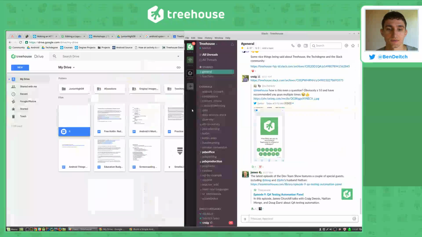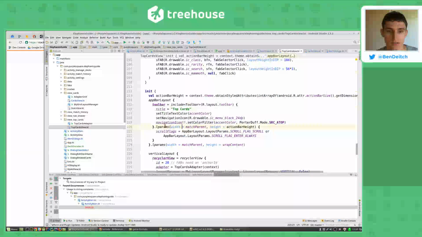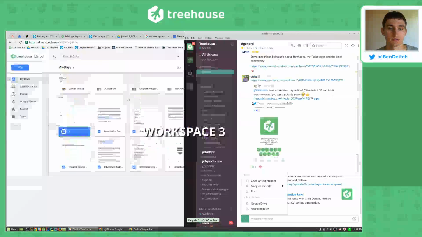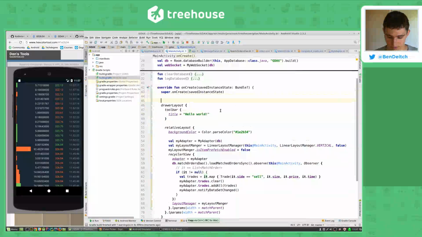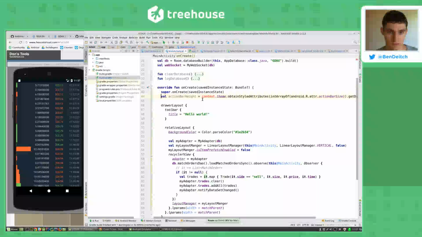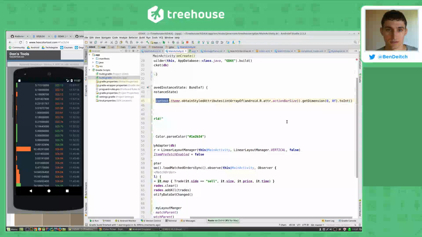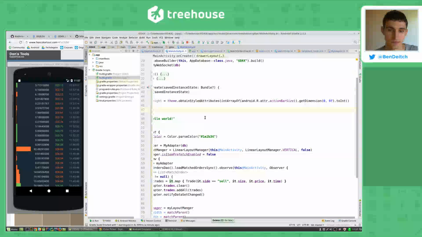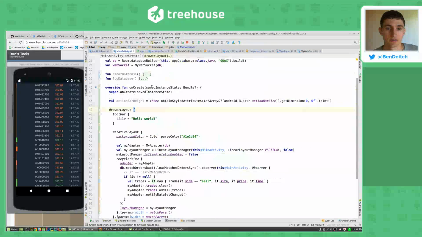Okay, so then what have I done? Toolbar. Oh look, we had to set layout parameters on it, and first we had to get the action bar height. That's frustrating. So, we could just type theme, can't we? Theme. This line of code is going to get the action bar size, so the height of your action bar, which we need to set the toolbar.